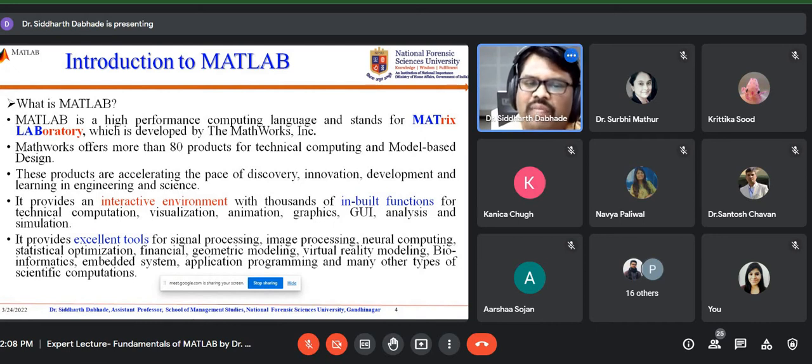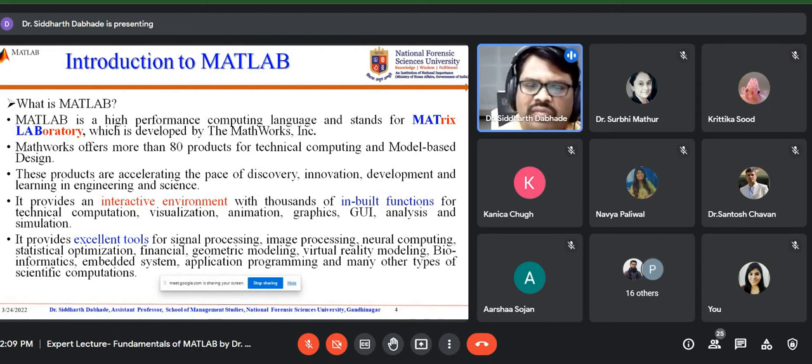MATLAB provides an interactive environment in which you can create your own computations, calculate, visualize your data, perform animation, create graphics, and even create graphical user interfaces like your own software. You can perform analysis and simulation also.